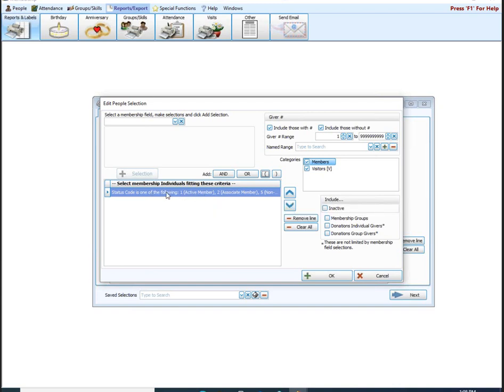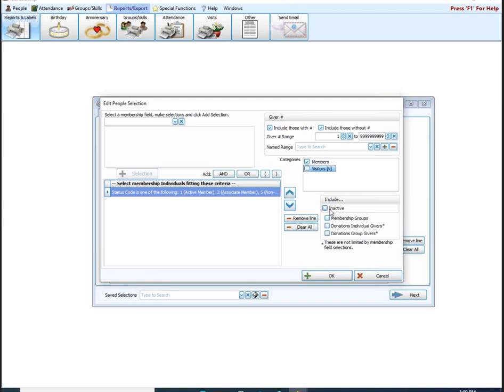That's what it's going to look at. Only people that have a status code of one of the following: active, associate, and what was the other one? Non-member spouse. Okay? Now, over here to the right, you have options for giver number. Say you only want people with a giver number, or you only want people who have a giver number in a particular range. You can then use this giver number field to make up part of this criteria as well. It's going to build on each other. Okay. Categories. Member, visitor, 2 basic categories. Maybe you have some other categories in here as well, but you can check to exclude or include particular categories to help you pull the people that you need.